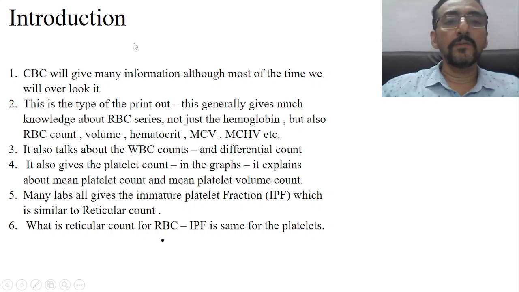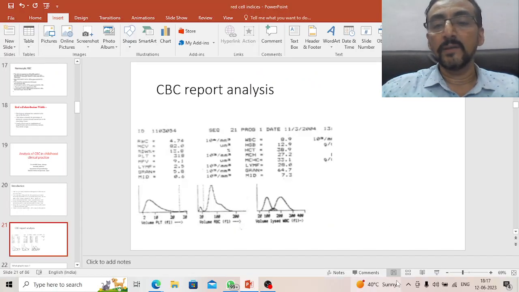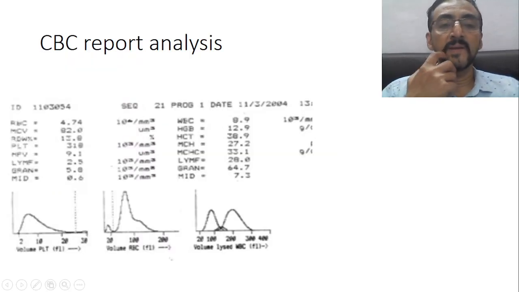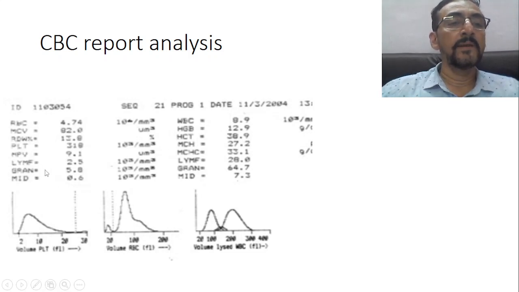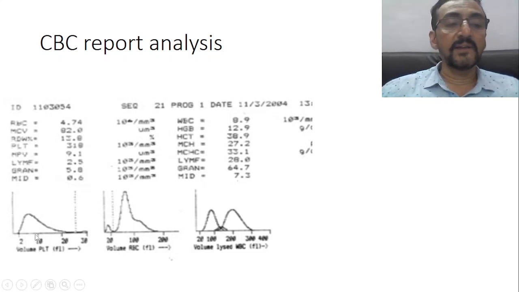Okay, so similarly now we go further. See, this is a case report analysis. Most of the time you have seen so many such investigations, isn't it? Now, this is a series for the WBC, a lymphocyte series, and the last one is a series for MCHC, MCH, this is for the RBC, and in between we have the platelets. Now, what is important is the graph which is given below. This particular graph also gives much information.